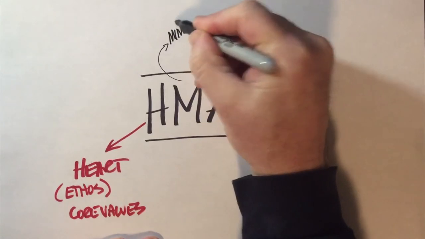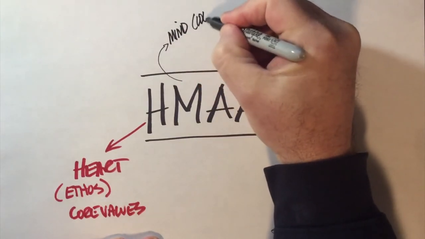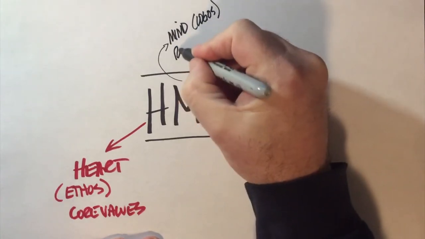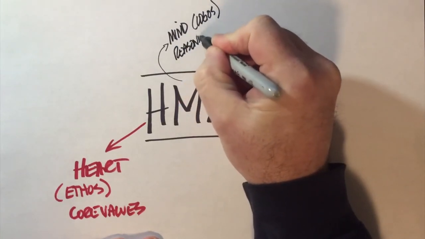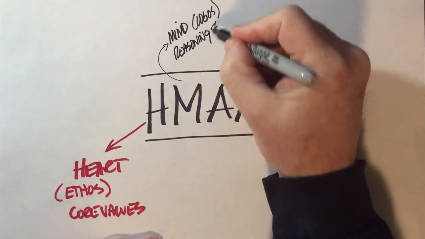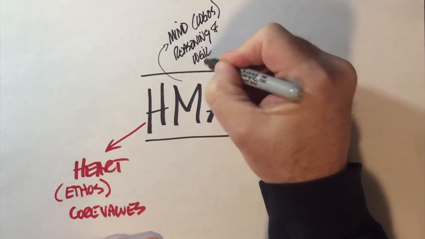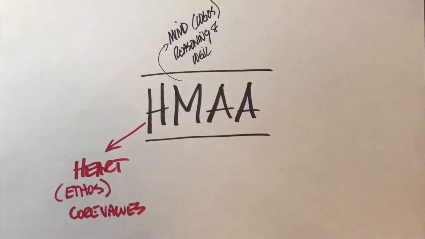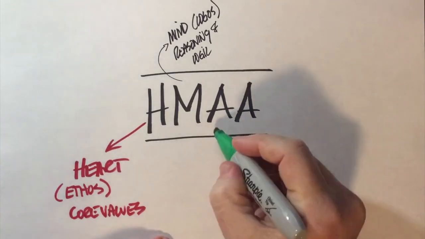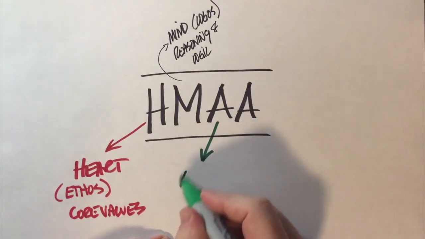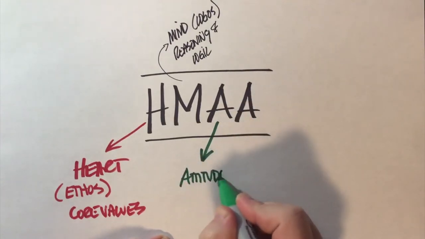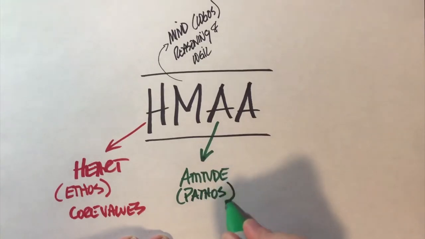M stands for mind. The intent here is that we don't just have core values or an ethos, but we have a logos - we have a way of thinking, we have a reason or a rationality for what we do. Some would say this is where we get our logic from. So there's the heart and there's the mind. The third piece that I want to highlight for you is what I call attitude. There's a lot packaged in this word attitude, and I place it in the middle for a very specific reason. Attitude is the pathos or the pathological way of what we do.